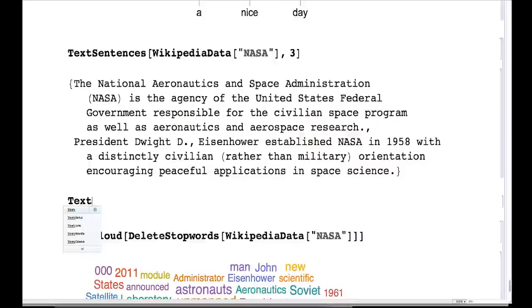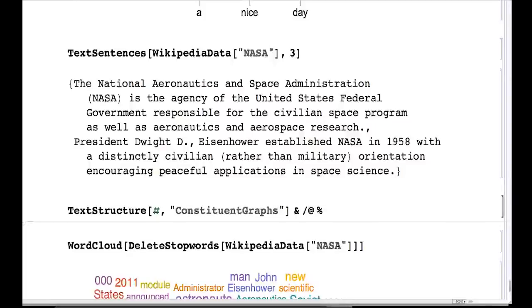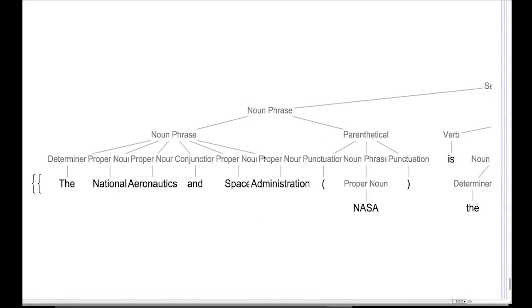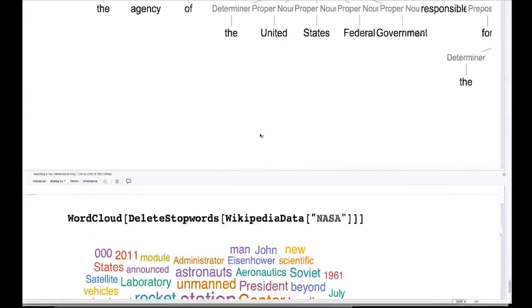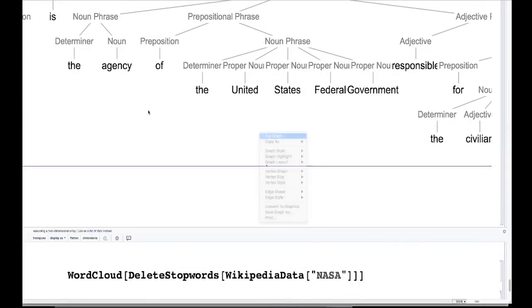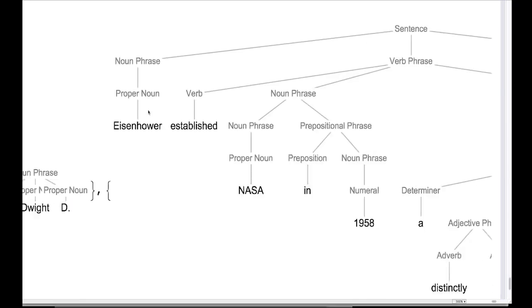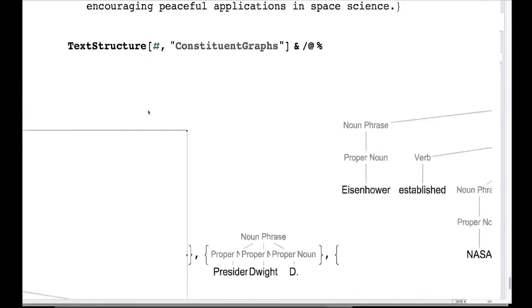And now I could say TextStructure of that, and then constituent graph of that. And so there we go. There are the graphs for those 3 sentences.